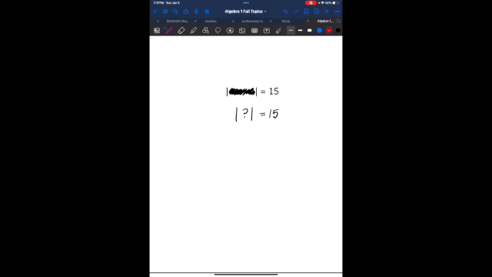For that reason, we're going to start it in the same way, recognizing that there are two numbers that have a distance of 15 from 0, positive 15 and negative 15. So that means that our question mark, the thing that's inside of our absolute value, could be positive or negative 15. Here's where the algebra part comes in and the solving. We didn't have a question mark there. That question mark really was 4x minus 1. So I replaced the question mark with 4x minus 1, and now I'm ready to solve each of my equations.